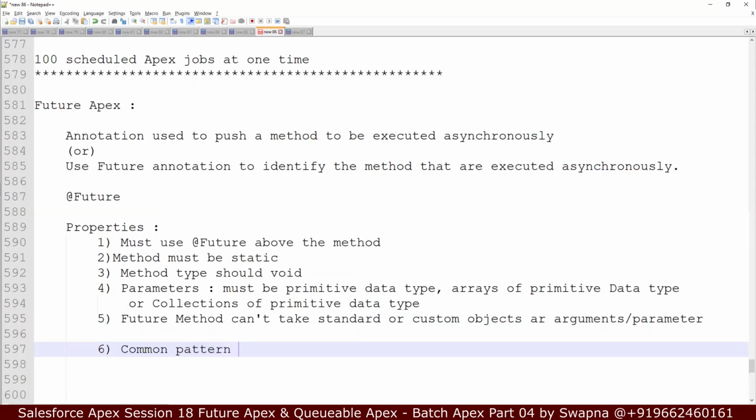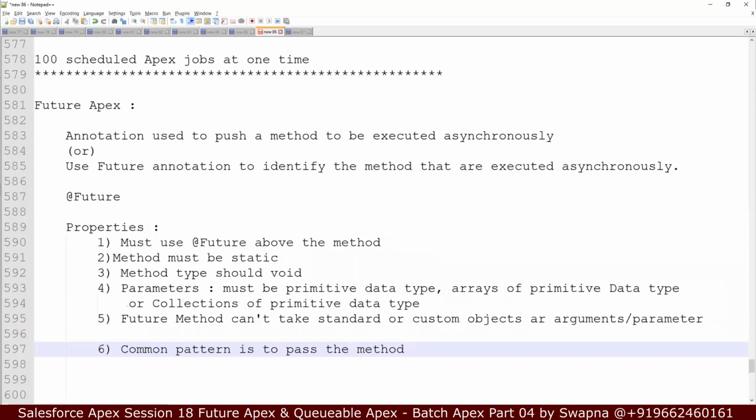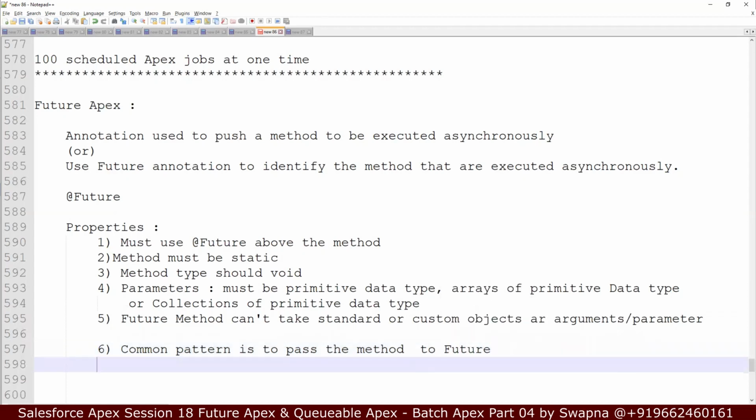What is a common pattern to pass data to a future method? How can I pass the object details?